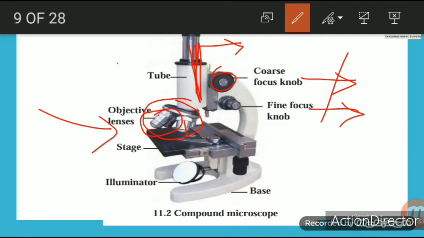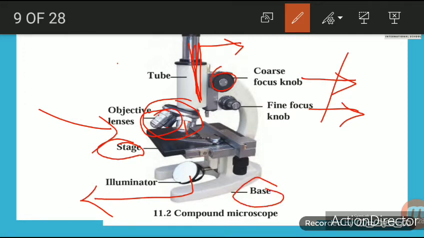And this is the stage. On this we have to keep the slide which you want to observe. There you keep a glass slide, and on that glass slide we keep the observing material. Downside, they have shown the illuminator. Illumination means making things bright. In short, it's a mirror like structure or lens, which is there to increase or decrease the intensity of light. Some bacteria or small animals require a dark light to observe, sometimes you require a bright light, so that light adjustment is done by the illuminator.